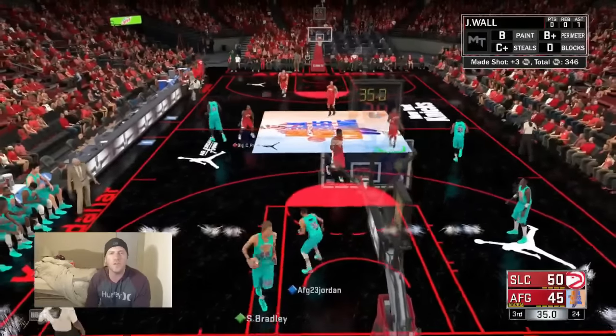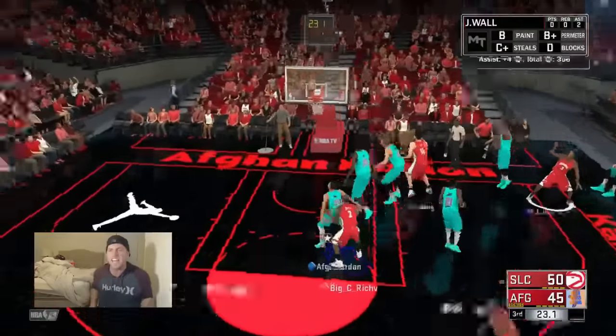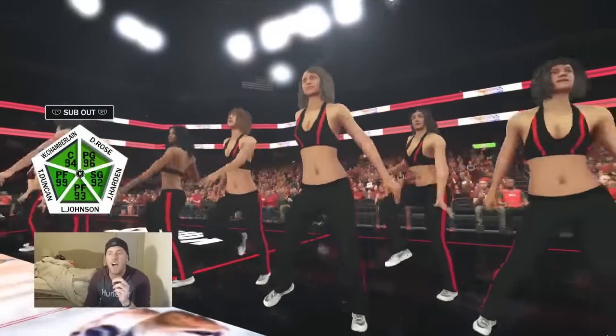I swear that meter only reads green. J Wall over to open Joey J. You're leaving him. He's going to drill it in your eye. All right, start of the fourth quarter, 53-45.